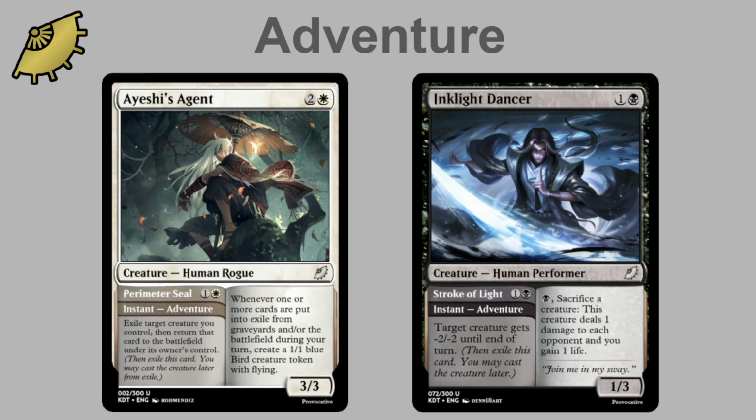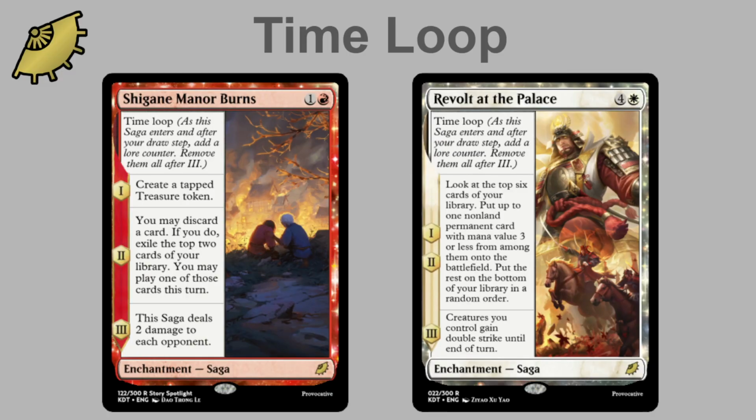Another familiar mechanic in Kitsuo is Adventure, which lets you cast the alternate instant or sorcery on the card and exile it as it resolves, then opening up the base creature to cast from exile at a later point. Adventure also appears across all 5 colors in Kitsuo. The final universal mechanic for Kitsuo is Time Loop, a saga-specific mechanic found on a cycle of monocolor rare enchantments.